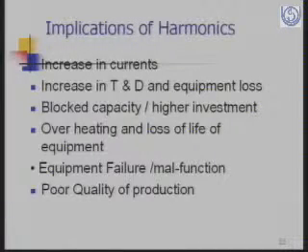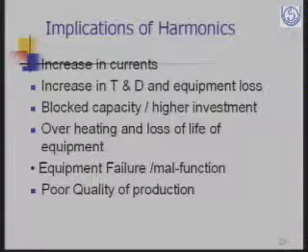But with harmonics, now we have standards for containing the harmonics. But first I would like to tell you about the implications of harmonics. Why are we thinking of putting standards on the limits of harmonics? It is because harmonics cause an increase in currents, an increase in T&D and equipment loss, and therefore blocked capacity and higher investment in generating capacity, then overheating and loss of life of equipment.